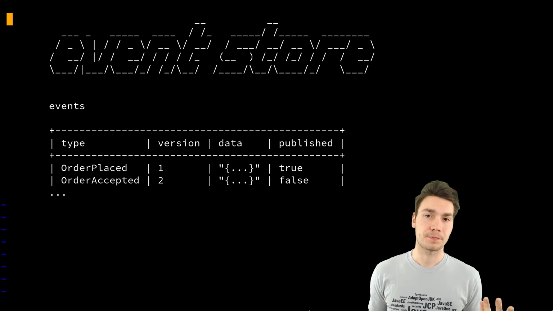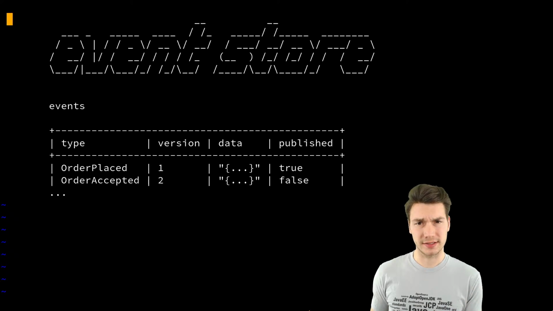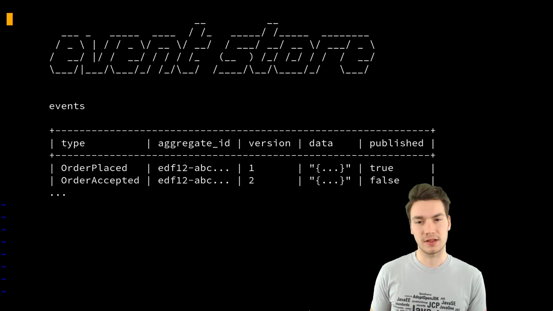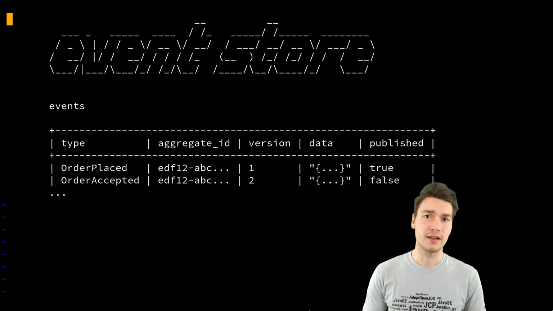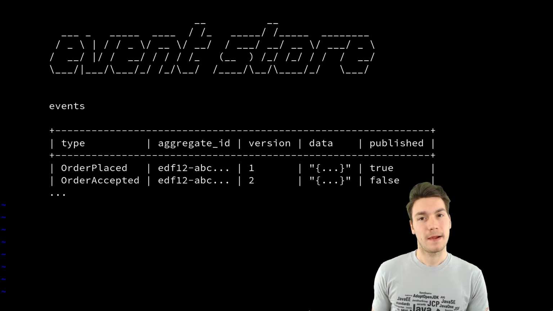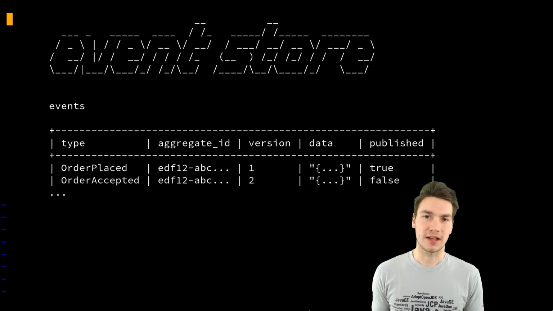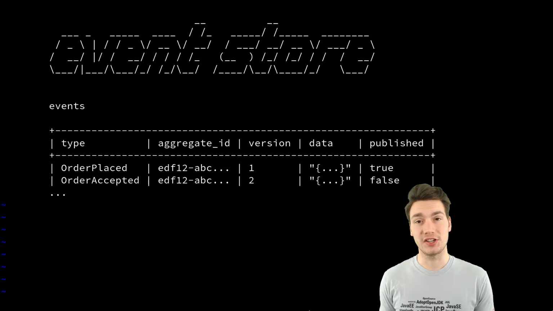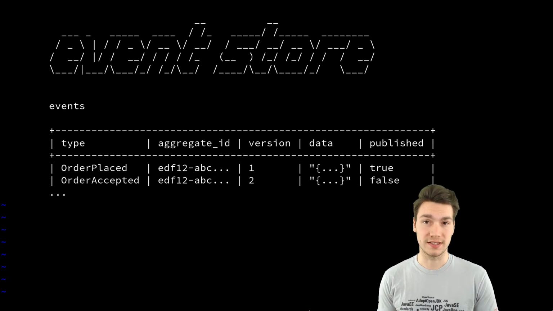This is, of course, a really simplified version, but just to get the idea how that could work using a relational database. And if you put that a little bit further, you can distinguish your events, for example, with something like an aggregate ID, and the aggregate, that term comes from DDD, domain-driven design. Actually, I don't want to talk too much about that topic because theoretically it doesn't have a lot to do with CQRS. Having that said, it's often applied together, but you could totally do event sourcing, event-driven architectures, and CQRS without DDD and all these names like aggregates.